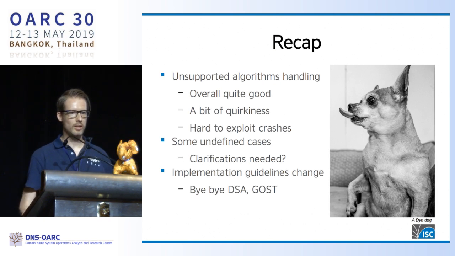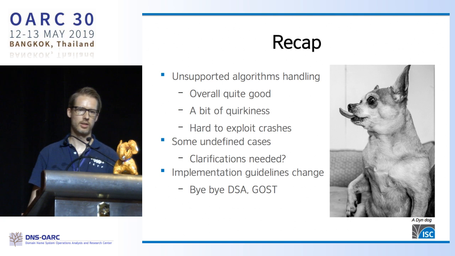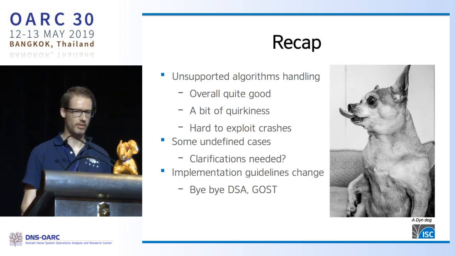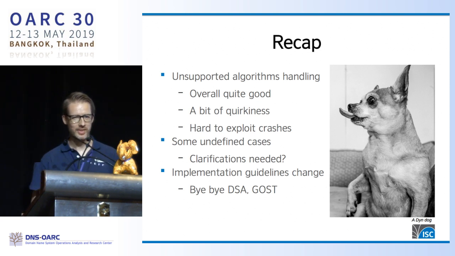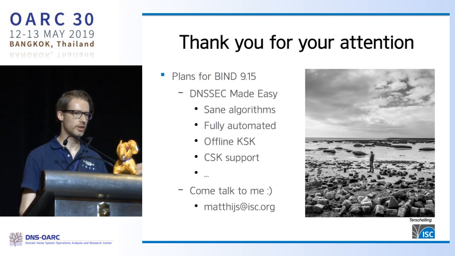So, recap: overall good, a bit of quirkiness. The crashes that I did find are very hard to exploit. All fixed, with very quick uptake from the DNS vendors to fix this. Well, one of them was ISC itself, so hey. Implementation guidelines: bye-bye old weak protocols, and thank you for your attention.